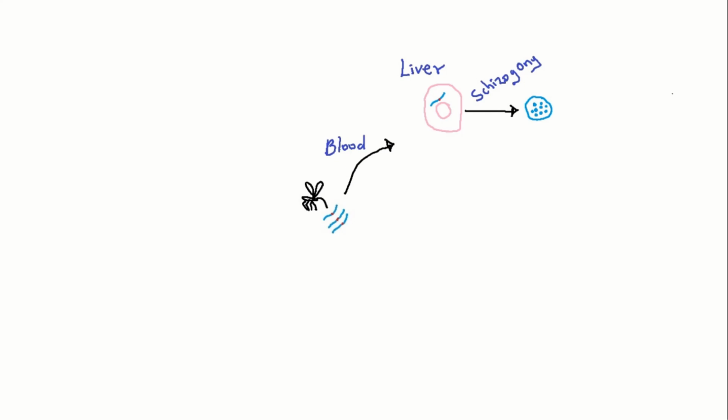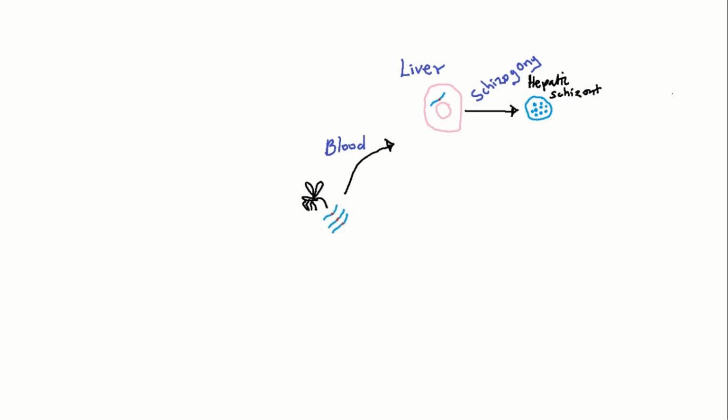In this case, this single cell containing multiple nuclei will then divide to form multiple daughter cells at a go. At this point, we can already begin to observe the asexual kind of reproduction that is taking place, where one sporozoite can lead to the formation of multiple daughter cells. This cell containing multiple nuclei is known as the schizont, and in this case, since the schizont is forming in a liver cell, it is known as the hepatic schizont.